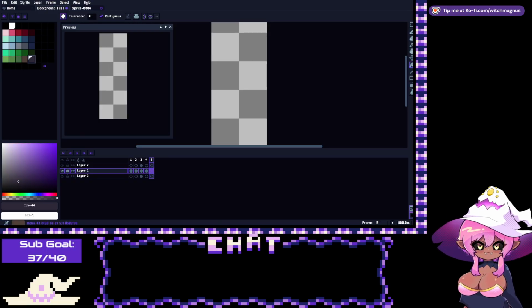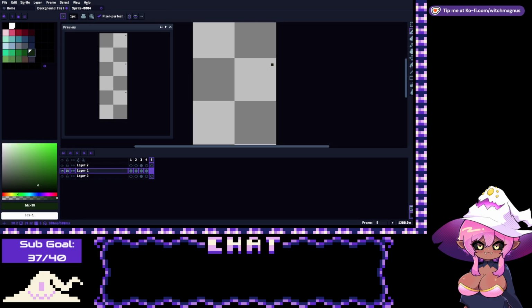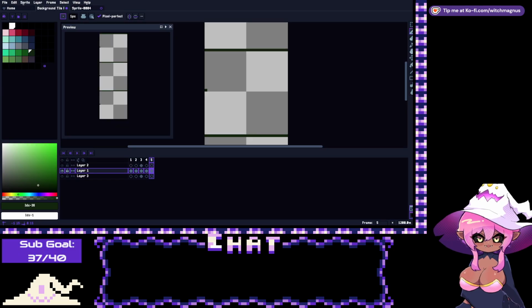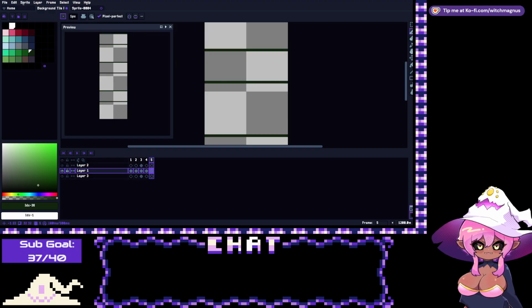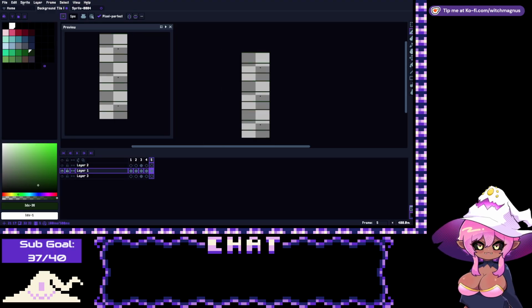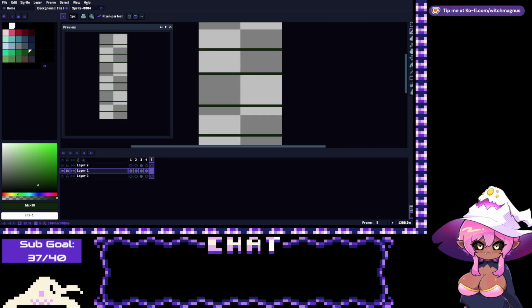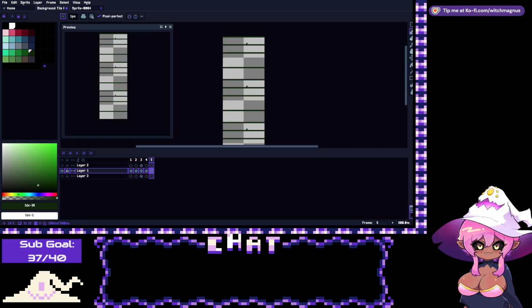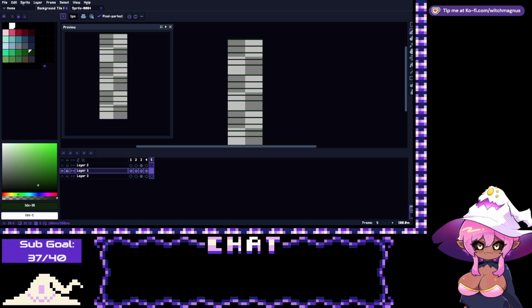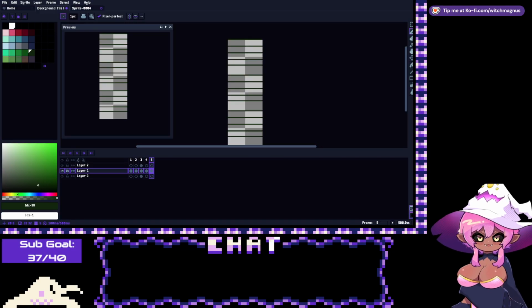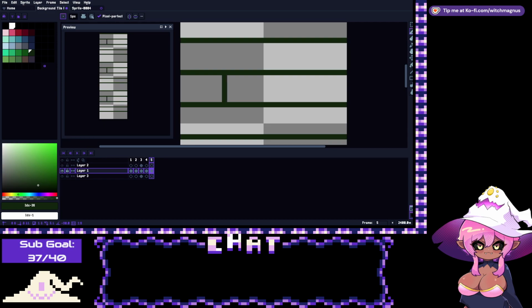So we're gonna do the same thing here, but I'm also going to keep in mind that the left and right is not going to connect, because it doesn't need to. Make the lines.